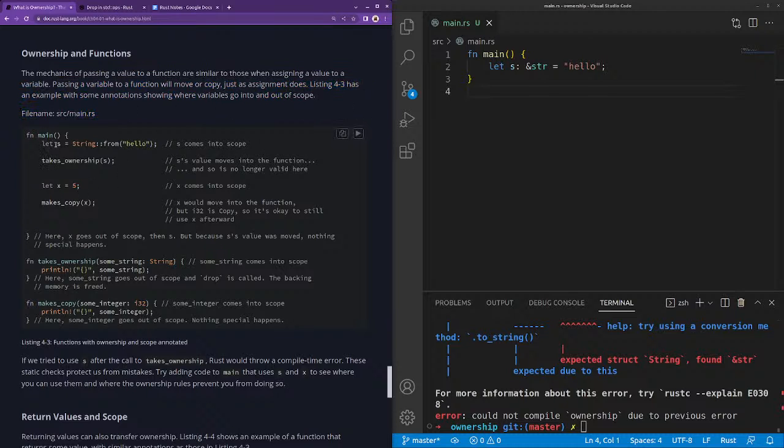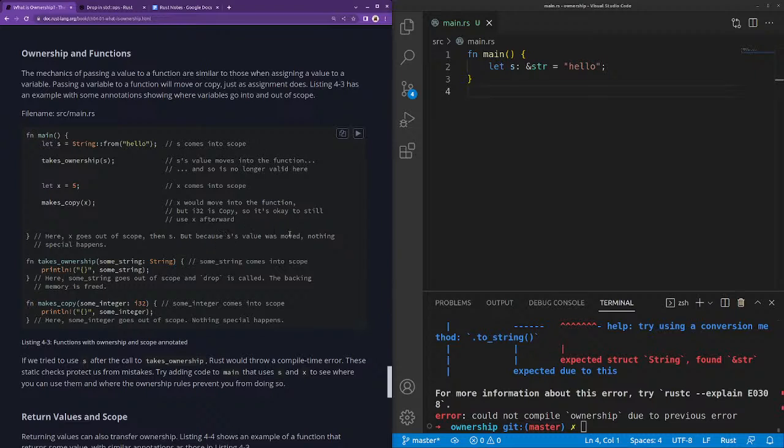So s now owns this memory, then takes ownership, so now s is invalid. The s value moves into the function, so it is no longer valid here. x comes into scope, and now it's copied, so x is still valid, so it's okay to still use it.